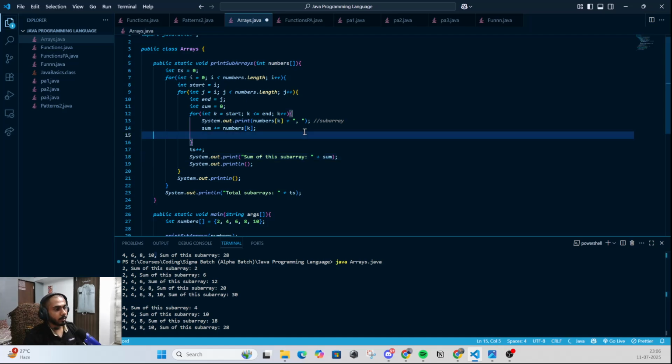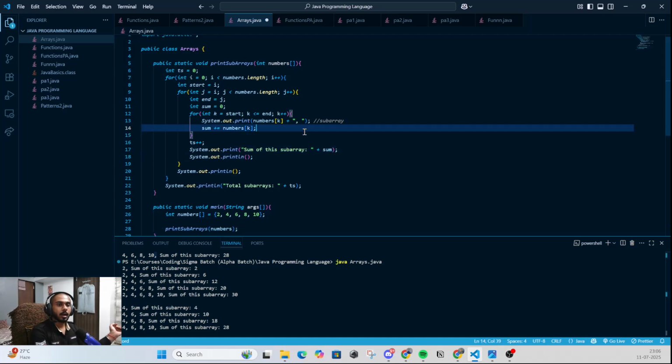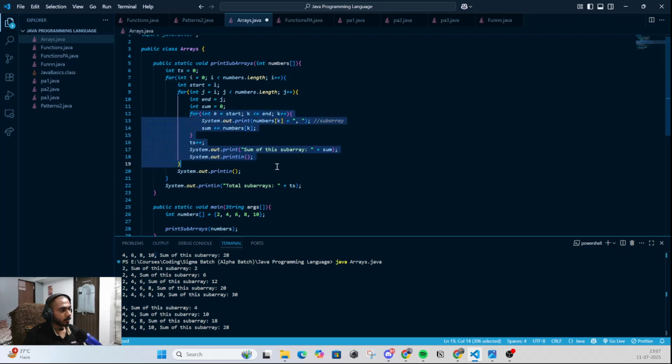So that is done, but how do we keep track of a minimum and a maximum subarray? So the sum of this subarray is getting here.